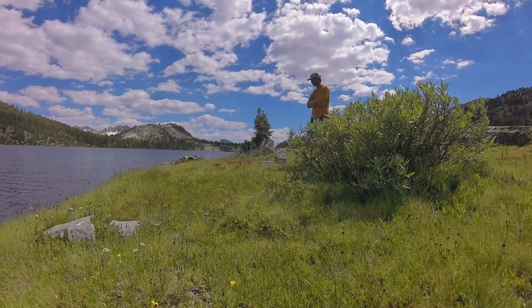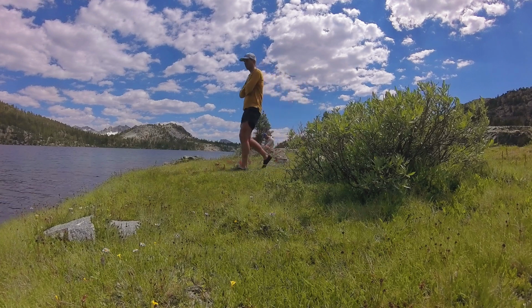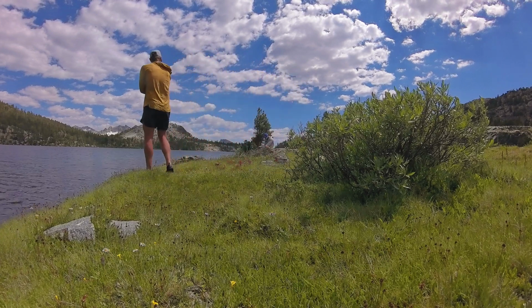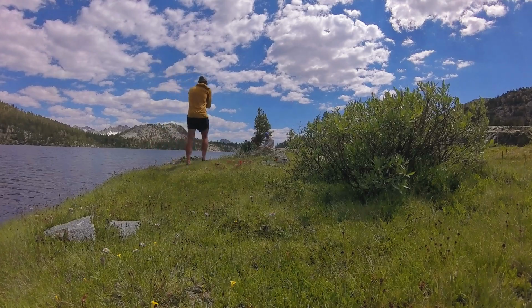And Trevor's over here. Pitched our tents, took naps, laid down, relaxed. Went down to Lake Virginia and kind of waded in it for a bit. It was a little cold because of a lot of wind. Came back up here and napped some more. Had some dinner and met Bryce. Bryce came by, ate dinner with us, chatted with him.